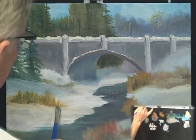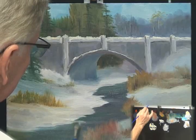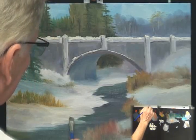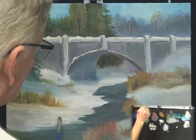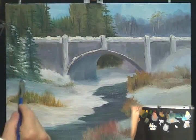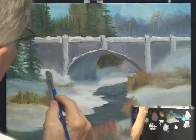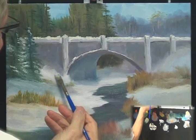Okay. See, there was a little bit that comes out this way in some spots. Like the ice has kind of taken over in some spots. And some little highlights of just kind of white in some places. If I can get white. Okay. The brush strokes tell you the angle of the land. Okay. I think.